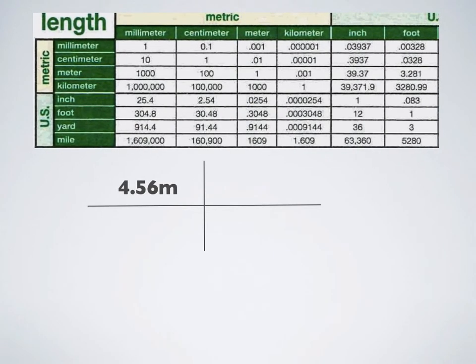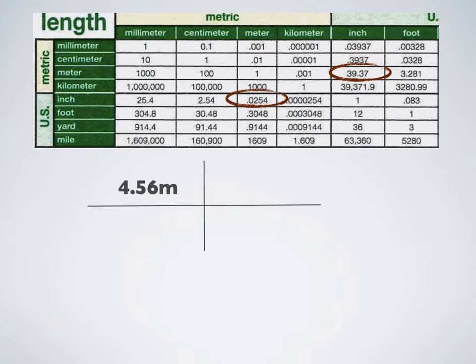So what about a conversion from meters instead of centimeters to inches? Well, again, start with a game board. Given piece of information goes in the top left, and then we need to get our game pieces. So we're going to have to look at the conversion table. Well, we have inches in 2 spots. We have meters in 2 spots. We're going from inches to meters. And so we need to find where those 2 things intersect, and they intersect in 2 places. Inches to meters going this way, or meters to inches going this way. Pick one or the other, not both. You only need one of these to do the job.